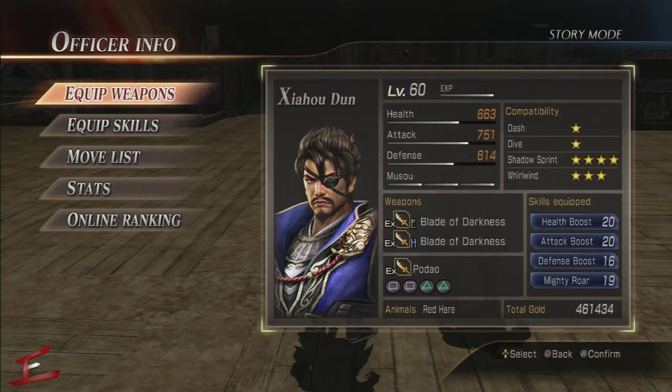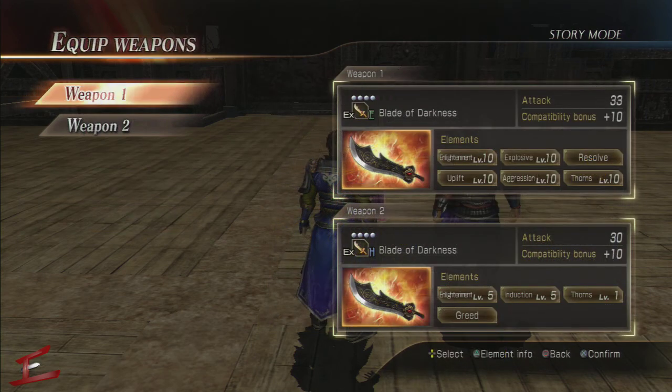We've got some more Dynasty Warriors 8 here for you, and this is the Battle of Baidi Castle. I started with Xiahou Dun, so I'm going to finish with him. Unfortunately he's a bit high level for this, he's level 60.